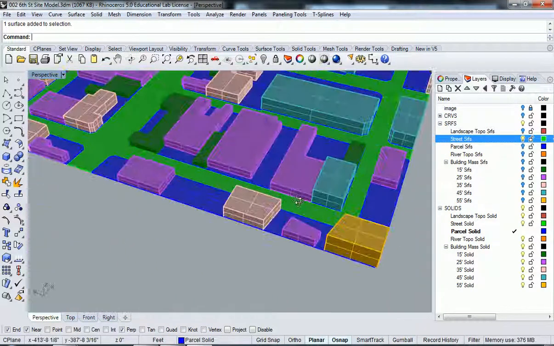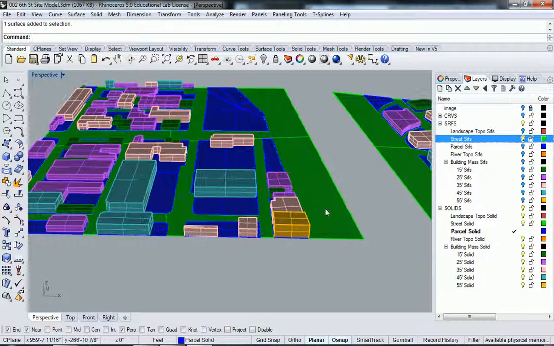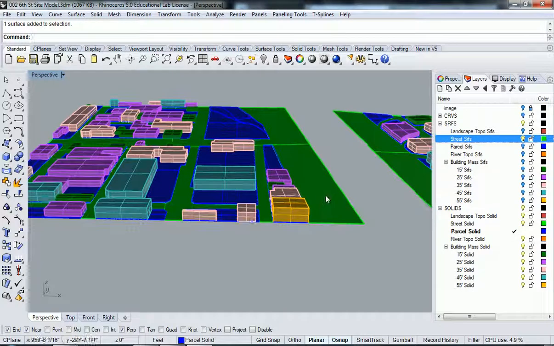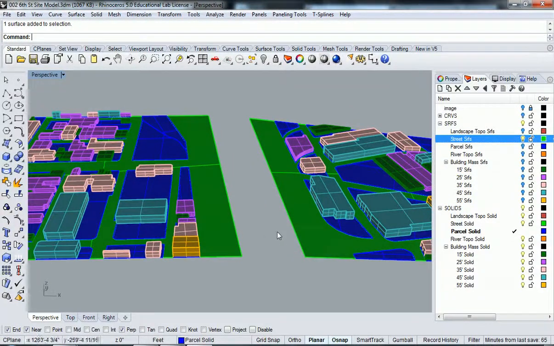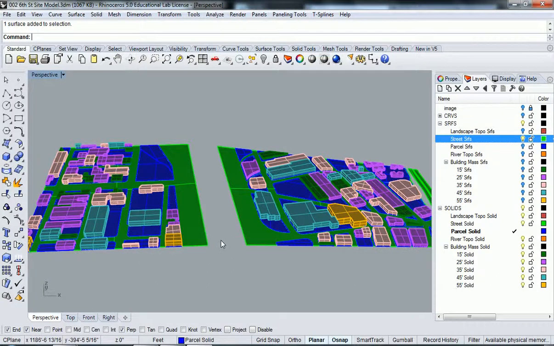We are going to add thickness to the street, but let's save that for the end. Let's figure out how deep our model is going to end up, and that's going to be reflected by the river. So now that we've accomplished this, we've learned how to move objects in the vertical direction, and we've also extruded all of our parcel planes.